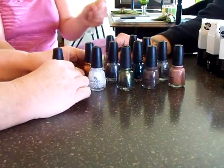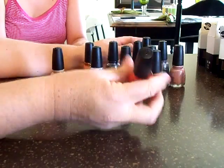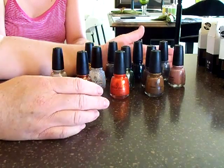They're getting pretty big. Really, really pretty polishes, you guys. I love them. I would say, though, that these would be more really of a fall or winter.